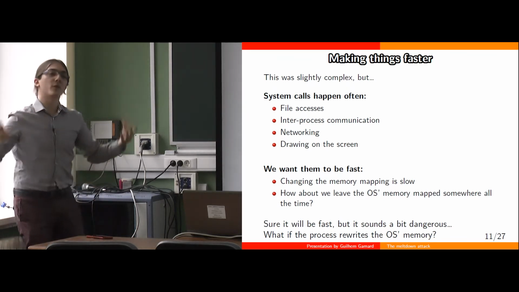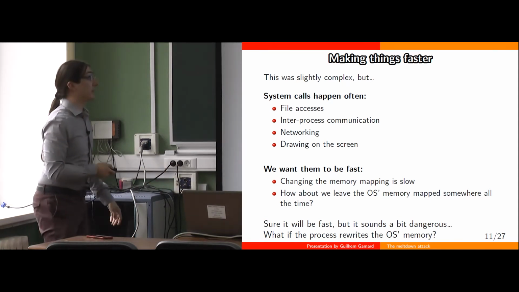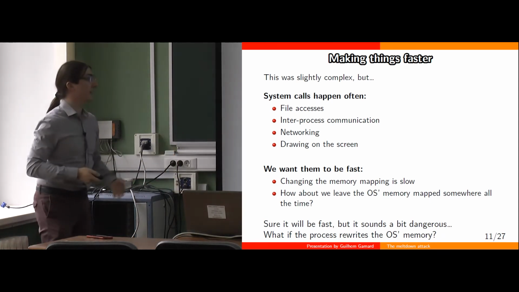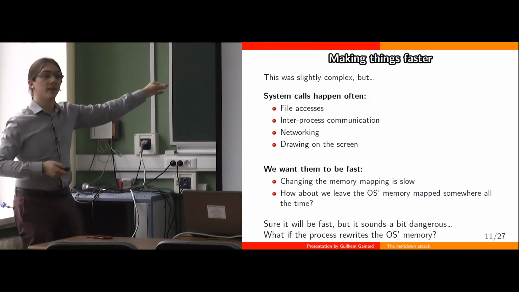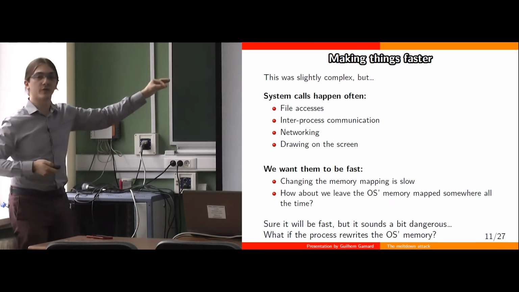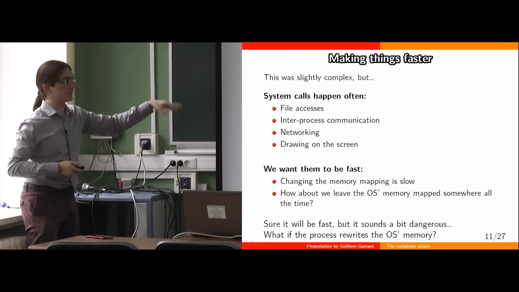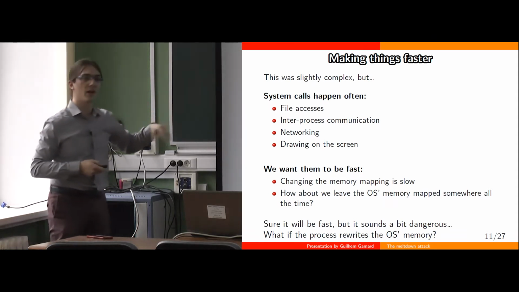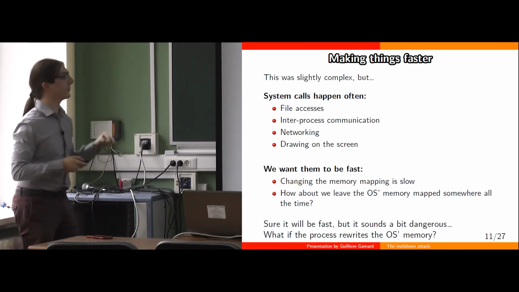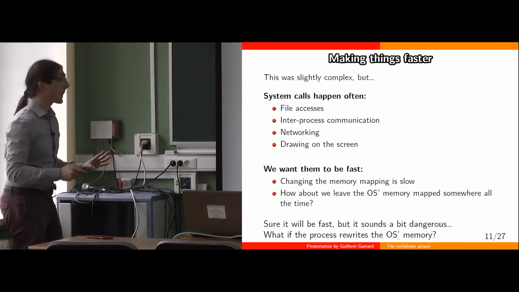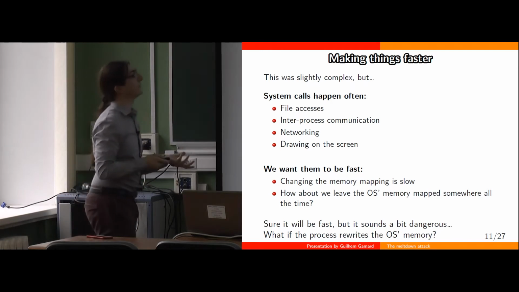But of course, I talked about security a lot. If we actually do this, we break all the security model that I started to describe, because now our Firefox or whatever running is free to rewrite the operating system memory and to put crazy things inside. So if you have doubts about why Windows was very unsafe before 2006, this is essentially the reason. Because they did something similar to this, to be simple, and so processes were free to rewrite memory that shouldn't be rewritten by them, and so they could do crazy things. So we don't want this to happen. But still, we would like to do it because we want to make things fast.